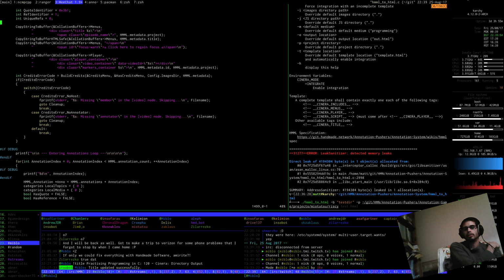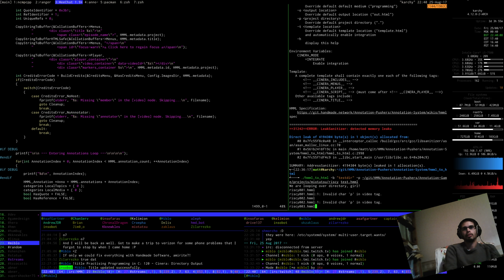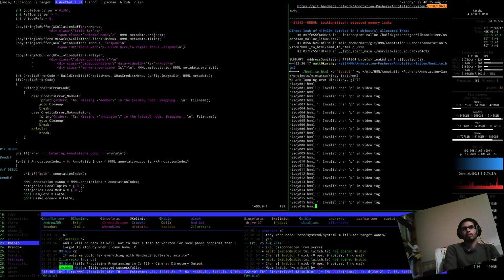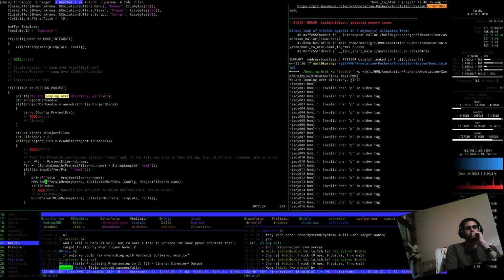It's a bit troubling that we actually... right. HTML to buffers. Yeah, HTML to buffers.